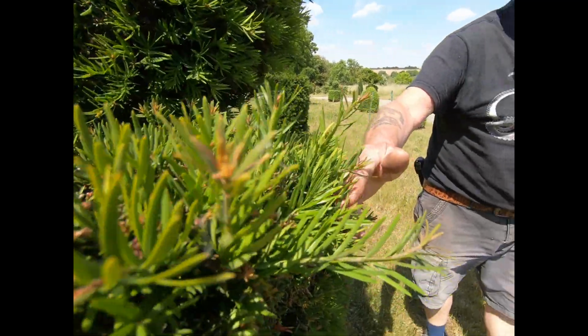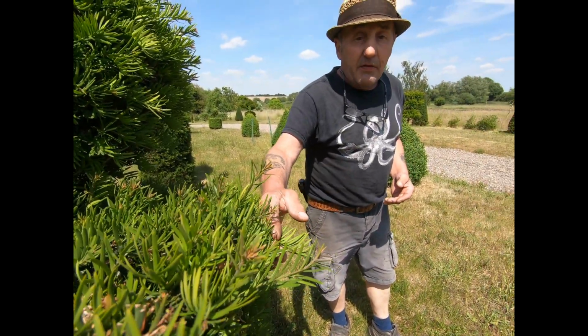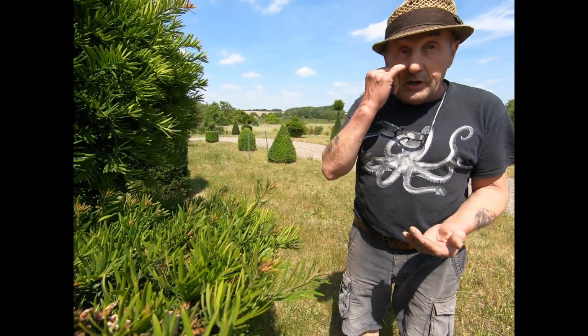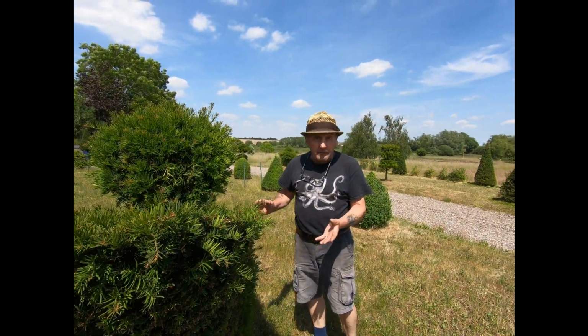These ones weren't cut last year as they should have been, but the best time to cut this, generally speaking, would be September, October time, when it's done the majority of its growing, and you can clip it and it will look wonderful all winter.